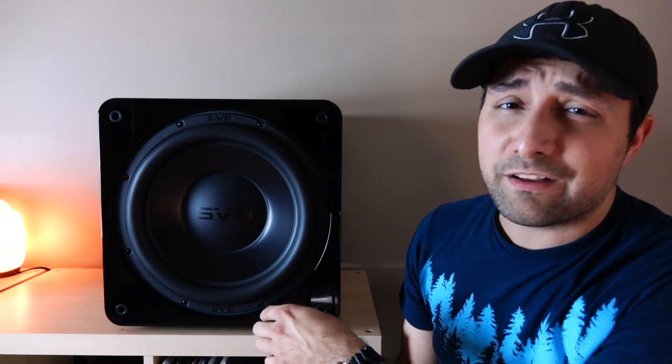Let me wrap up with some specs. I've already covered most of them, so just a few remaining points. Number one: the subwoofer weighs just over 50 pounds — solid but not exactly back-breaking. Number two: it's a true subwoofer that digs down to 18 Hz and possibly even lower in some rooms — a subwoofer that can actually hit subsonic frequencies. Number three: it retails for $1,000, and if you want the gloss black finish, add another $100. And yes, it will show dust and fingerprints — but it's actually a really good look.